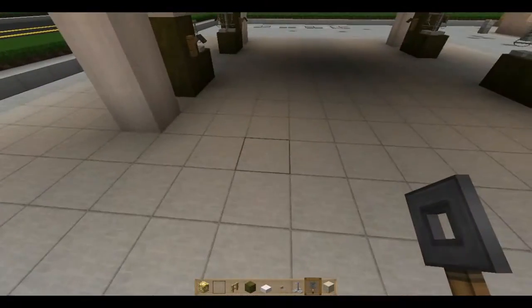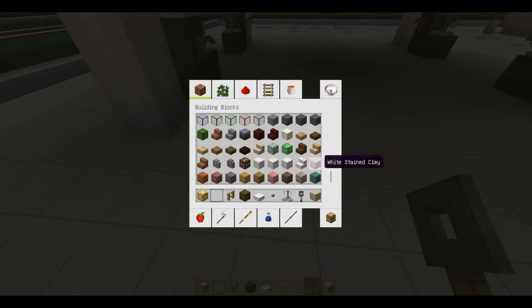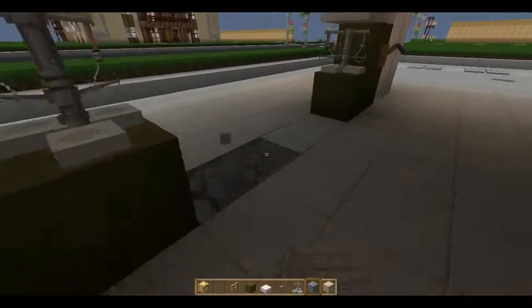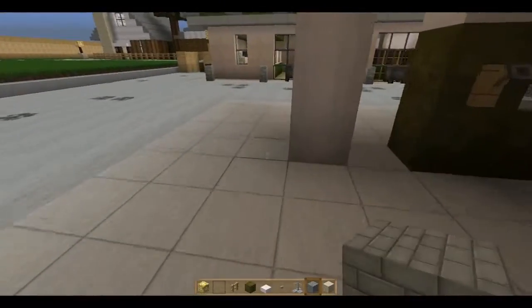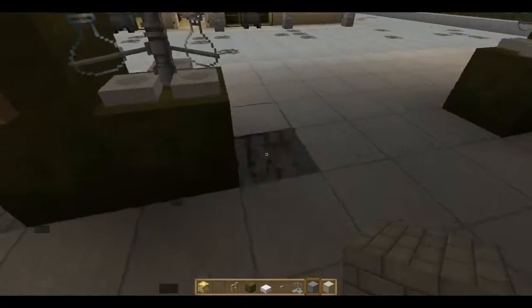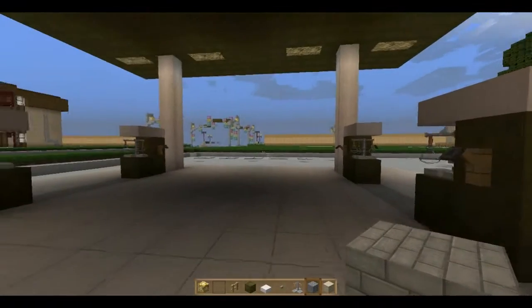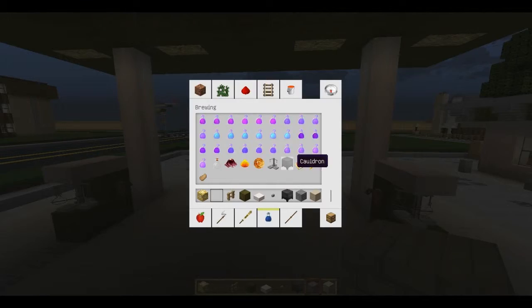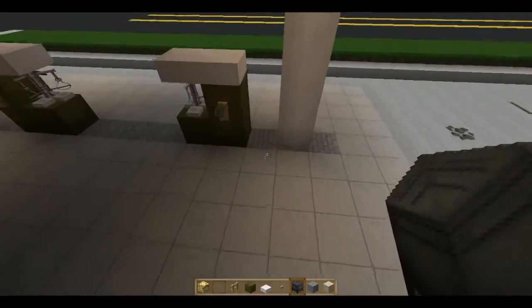Okay, so now we are at the stage where we start working on the gas pumps. So we will use green stained clay, I already have that, quartz slabs, brewing stands, and tripwire hooks. So originally I had this sort of planned out, but I don't really remember the planning process, so we'll just kind of wing it. I think this would look pretty decent. Yeah, that does look pretty decent. We'll stick with that.